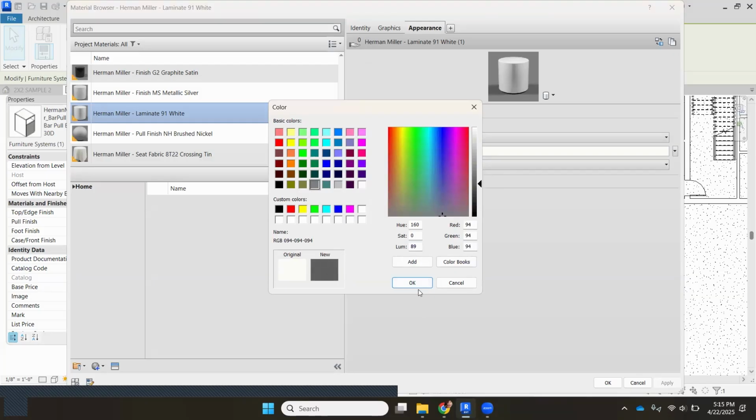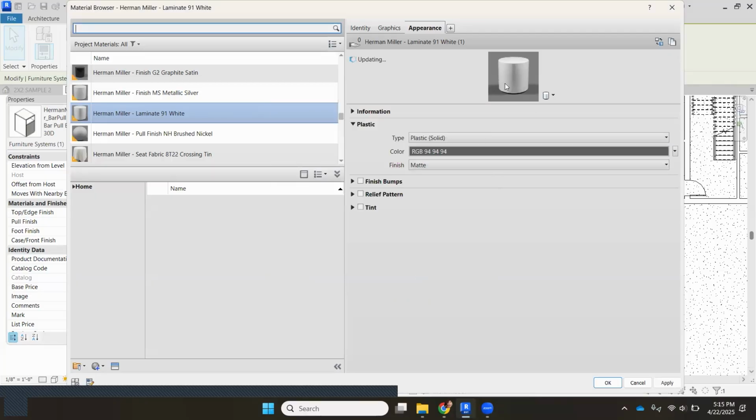In our case, a lot of people are picking black or shades of gray, and again, you can customize it. We're going to go on a showroom tour to Davies in Albany, New York, where they have a really cool setup where they basically spray paint all these things. And so you're going to just basically change your plastics to something gray. So see, there now it's gray, say apply.